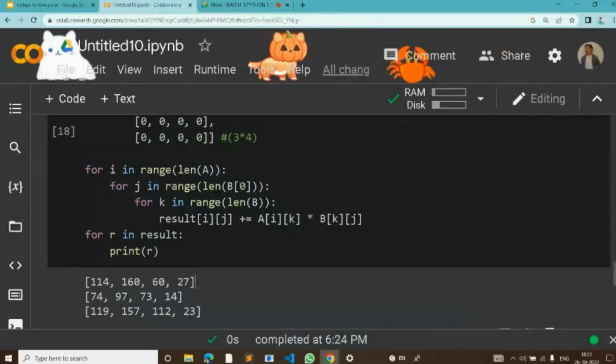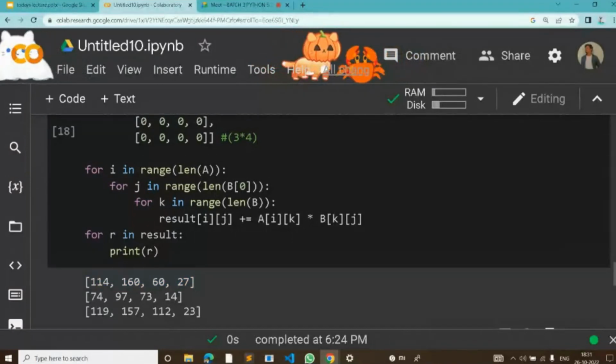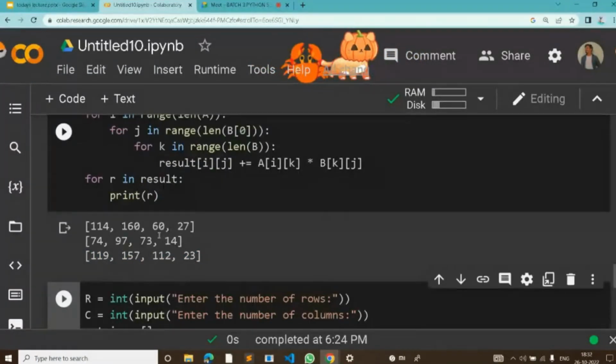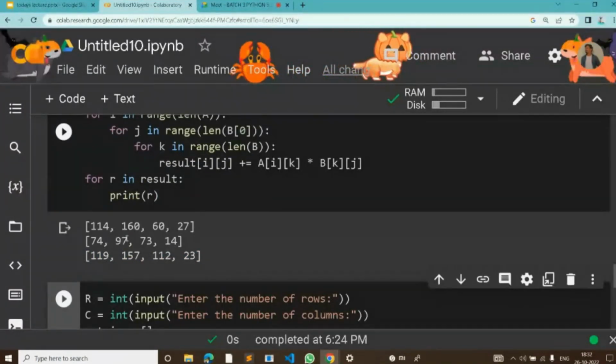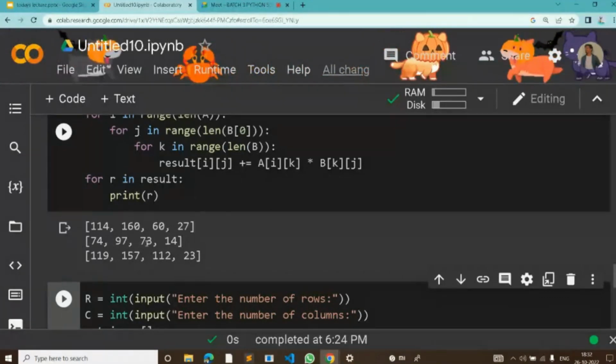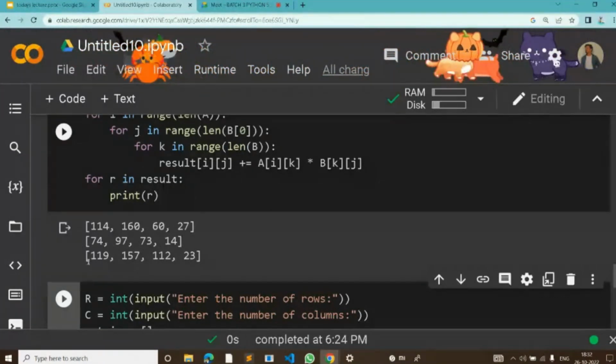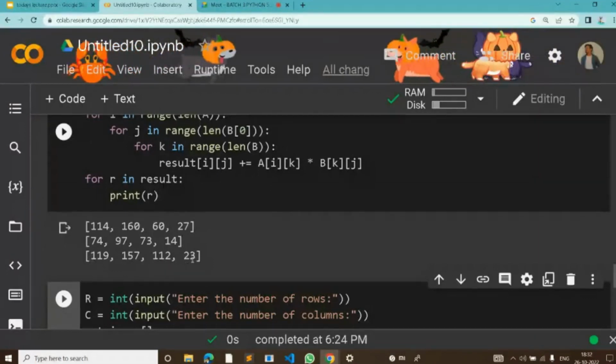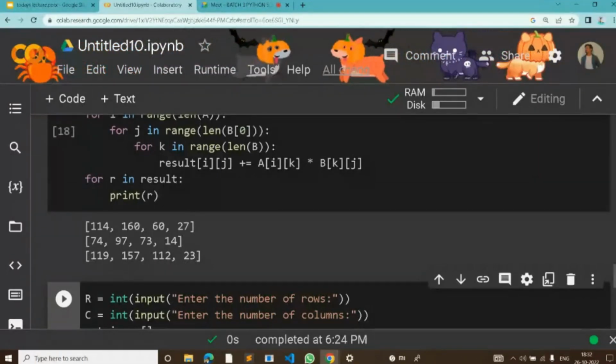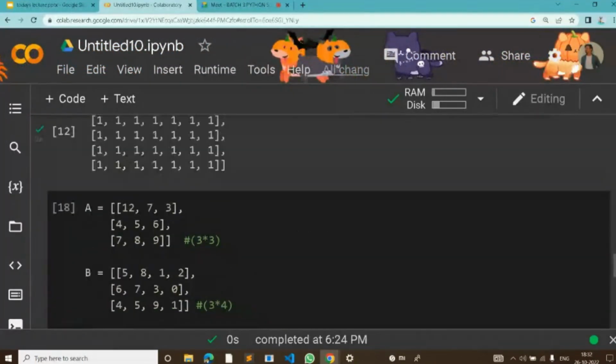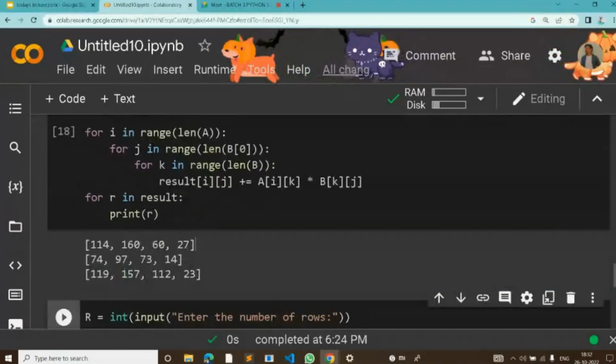Yeah, by code you can get the same output like this: 114, 160, 627 as the first row, 74, 97, 73, 14 as the second row, and 119, 157, 112, 223 as the third row. And this is the matrix multiplication.